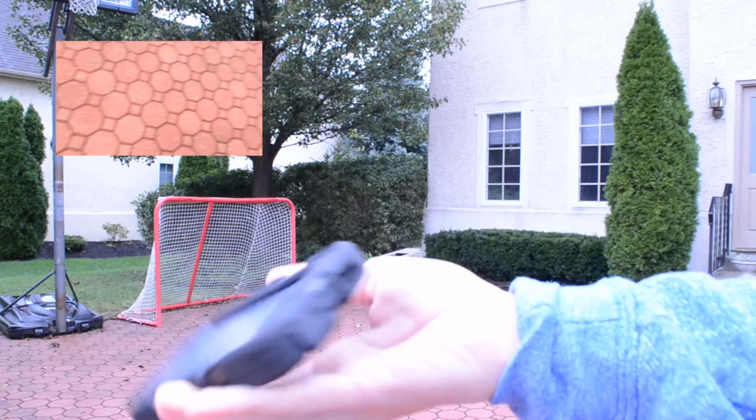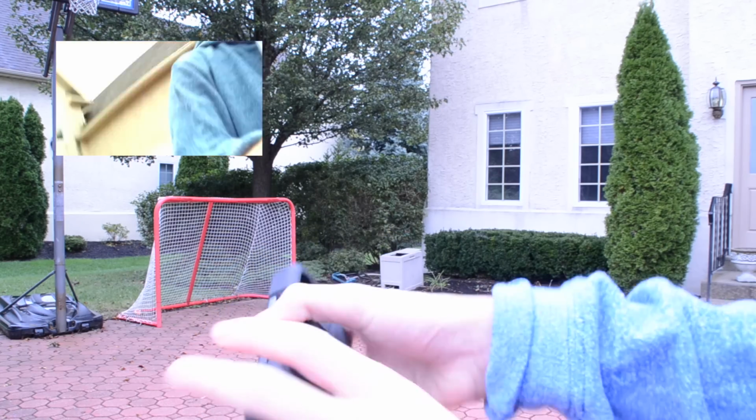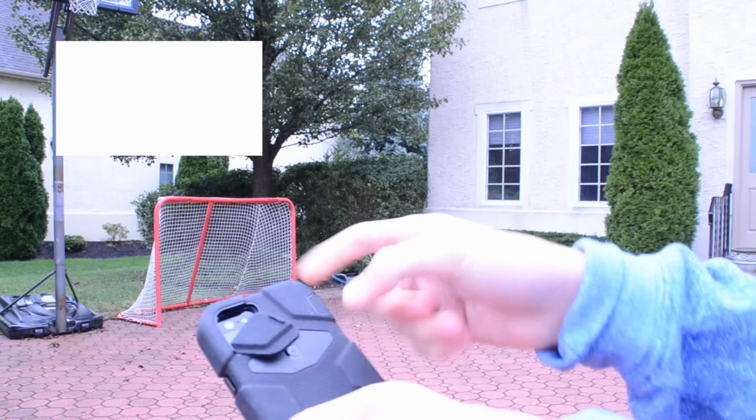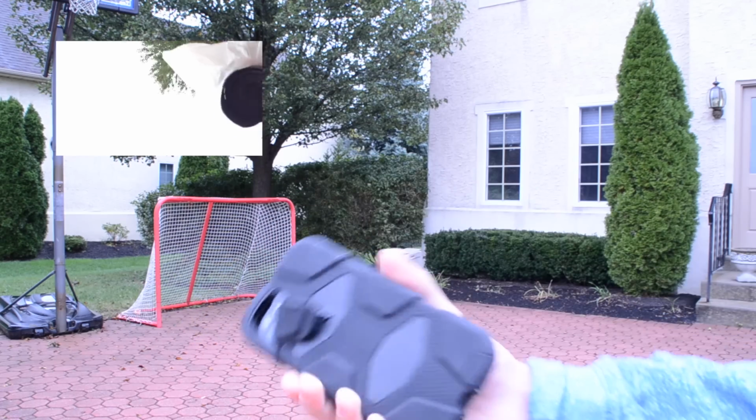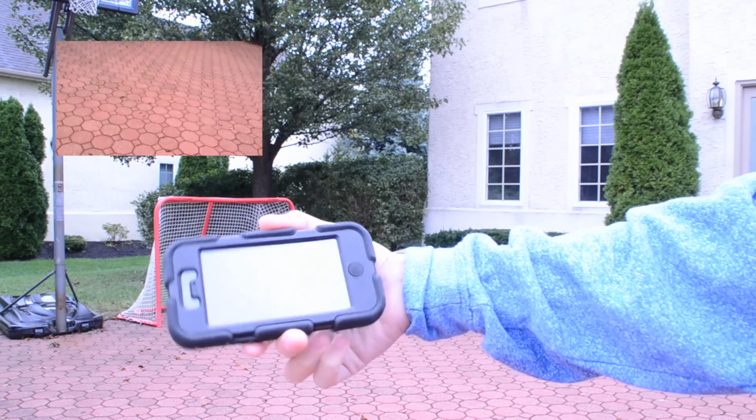Same thing. I don't see any damage. This little port cover down on the bottom for the headphone port opened up a little bit. Again, the camera cutout every time is going to close back up. That's why you keep seeing it go black. But there is no damage so far.